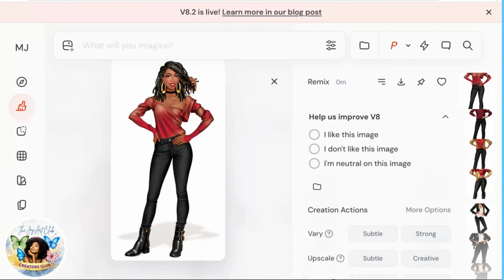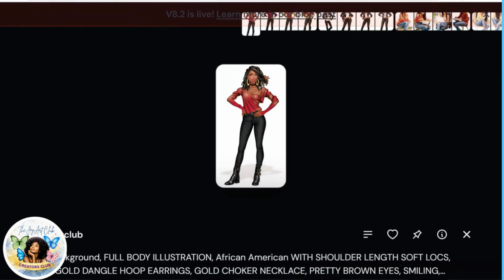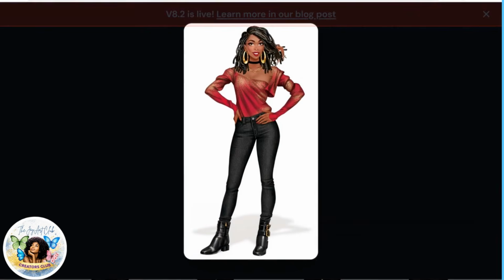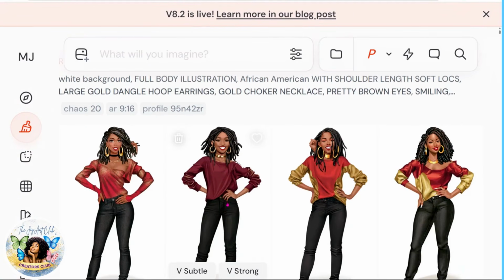Midjourney still has some kinks in it. You see on the top on the right hand side, it's a little hand right there. So I wonder if I forgot to take out hands on the waist. So it's got a strange hand right there, which in Canva we could probably erase, but I don't want that.